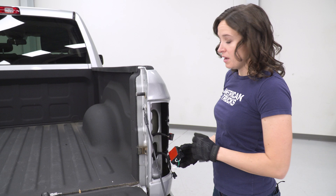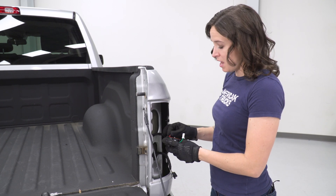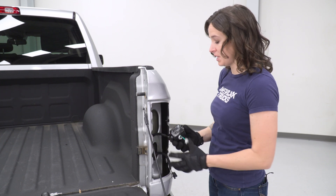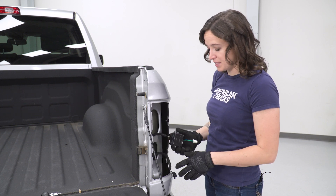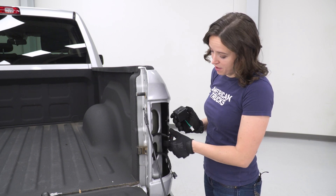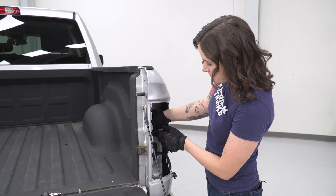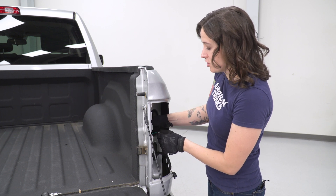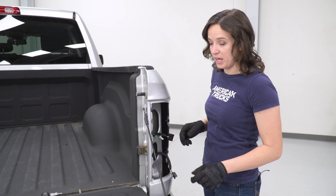Go ahead and line up the wiring into the taillight. Line up the tabs on the connector and twist it in place. This bottom one's a little bit easier — all you need to do is twist this out and take the entire bulb and socket, line it up in the new taillight housing and twist it in place. Now before we can get our connectors installed, we do need to mount this ballast. It has some double-sided adhesive, so peel off the protective layer and stick it somewhere inside the taillight housing, out of the way. Make sure your surface is clean and dry and that the connector is within reach.